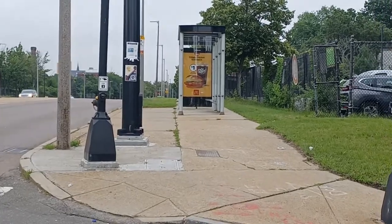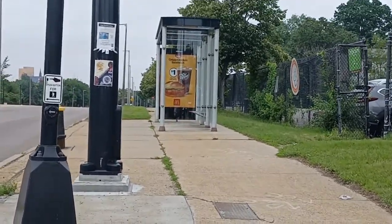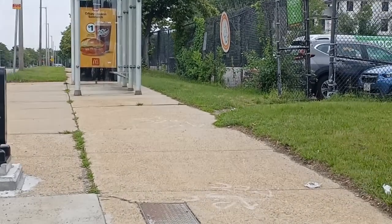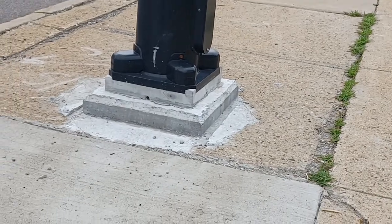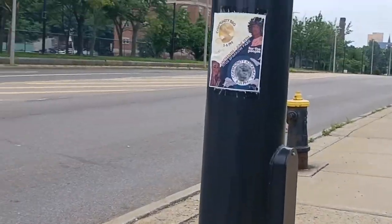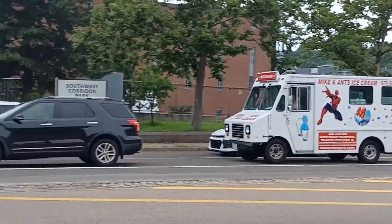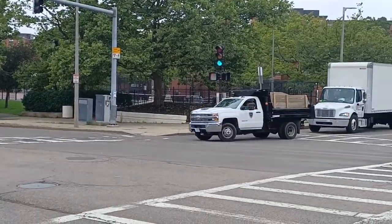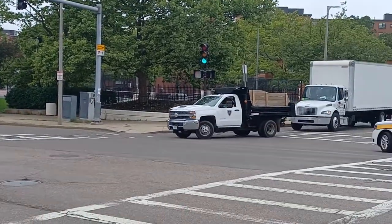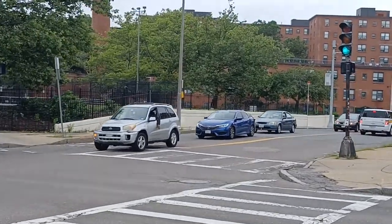As you can see, this is a newly installed pole. I want to say 6 months ago. I don't know the exact date when they did this pole, but I do remember them doing it. And I waited to do this because I thought the city was going to correct it. Like, if you fix one, fix the other. But now look on the other side over there. I'm across the street so you guys can see exactly what I'm talking about. You get about 3 seconds on the walk clock, but they still have a stop anyway.